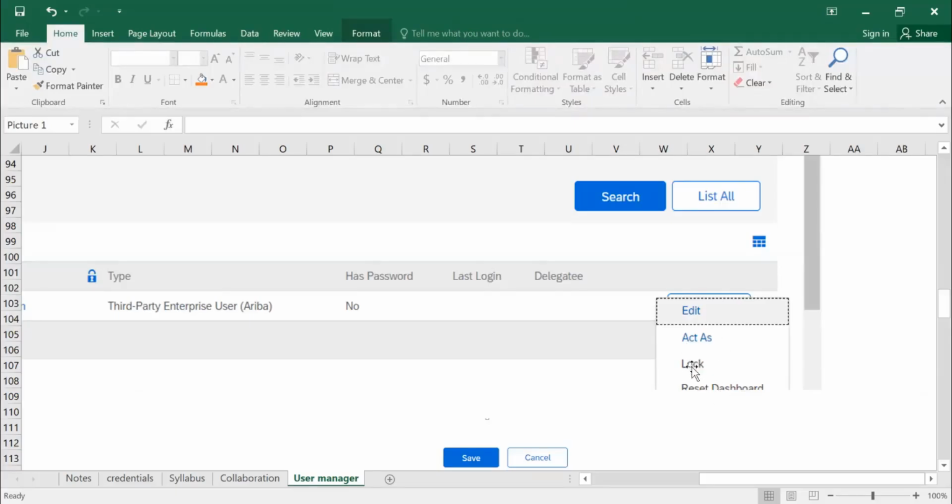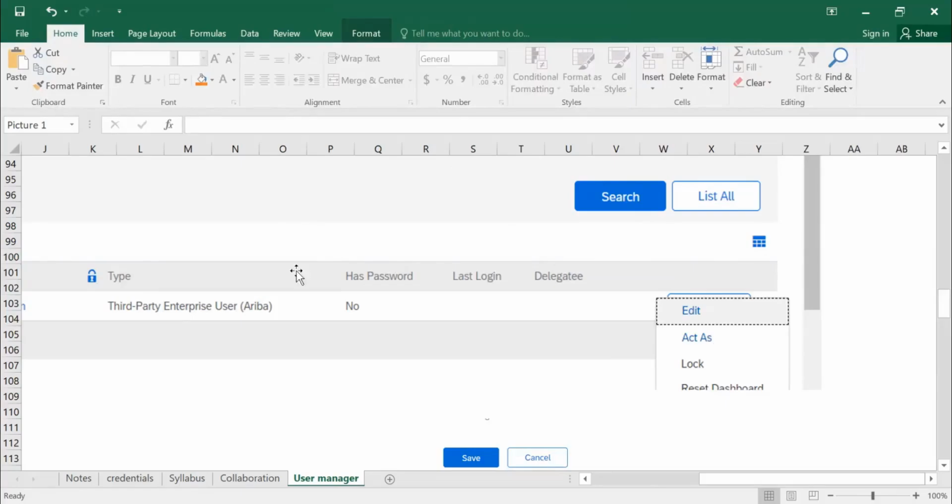Now locking. Suppose you got a mail from some administrator saying that, hey, we are having suspicion on this user, please lock it. If someone is going away, you will allow a cushion time until a full handover is there. You want to lock that user? When you select that user and click on lock, then that user will be locked.